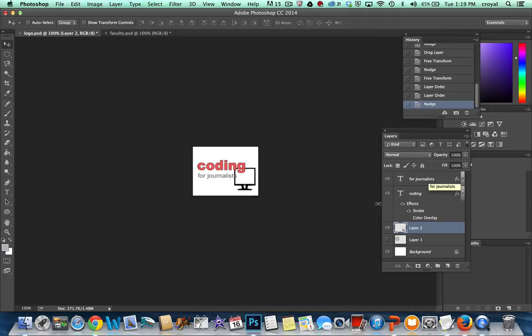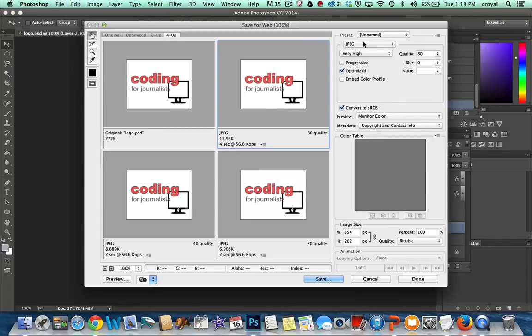And so now I have an image here that has several layers. So I want to make sure I save the PSD. So File, Save. Save As if you haven't saved it already. And then to use it on the web, I have to do a File, Save for Web. And then I'll choose over here, just like I did with the photo, I'll choose GIF or JPEG or PNG.